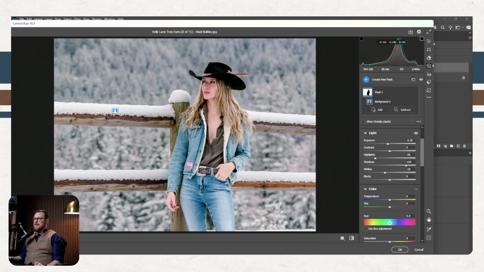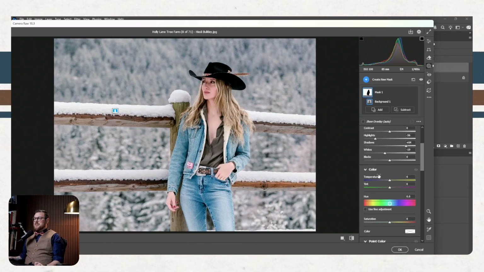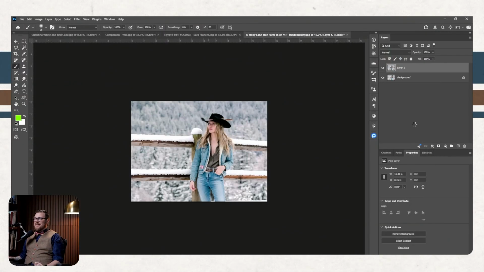Because she's wearing blue, and she's pretty warm, I'm going to play into those blue tones by changing our color temperature just a little bit towards the blues, kind of cooling it off and making it feel colder outside. So pretty subtle here. I'm going to go ahead and hit OK. And look at that. Our background now is a little bit lower contrast and a little bit cooler, but we still have that nice warmth coming through on our subject. Kind of before and after on here.